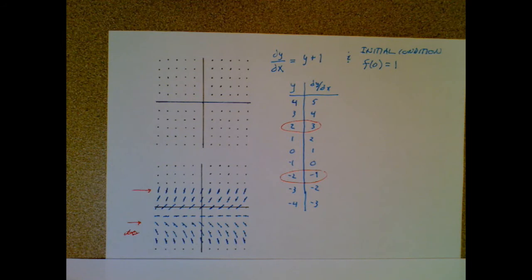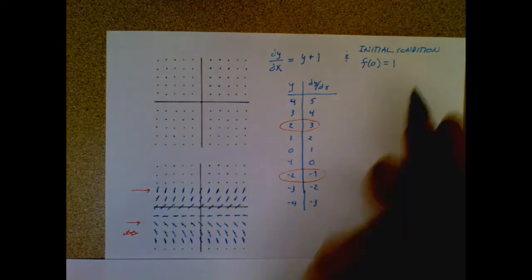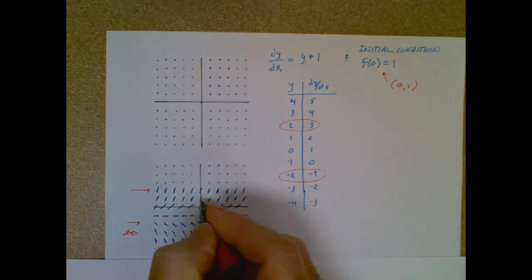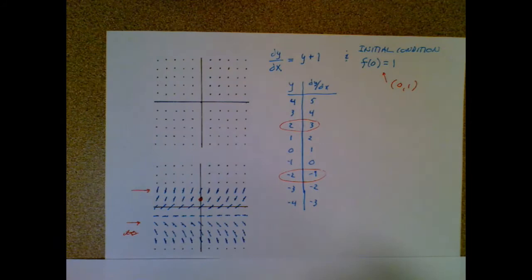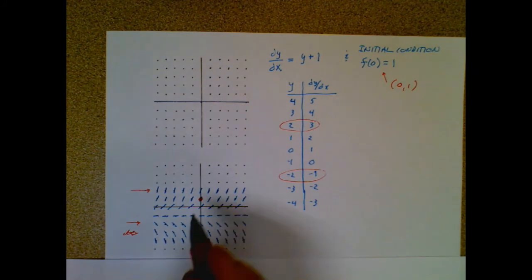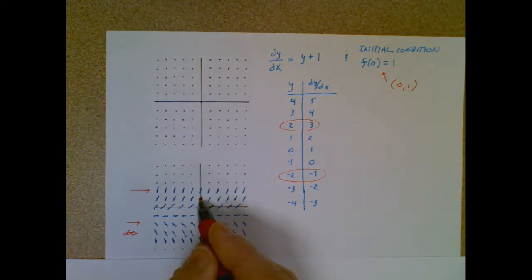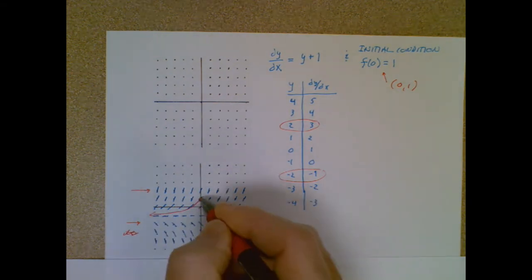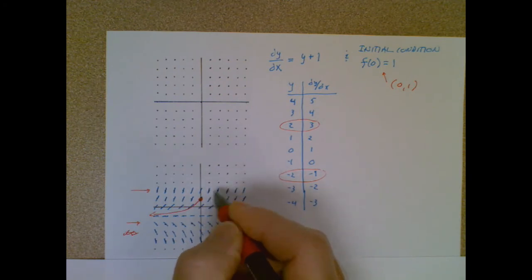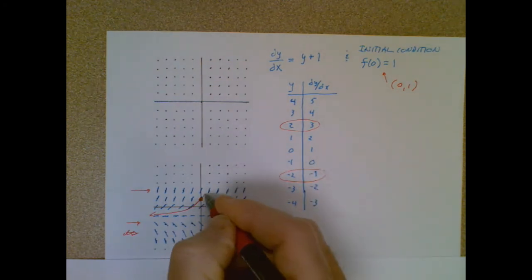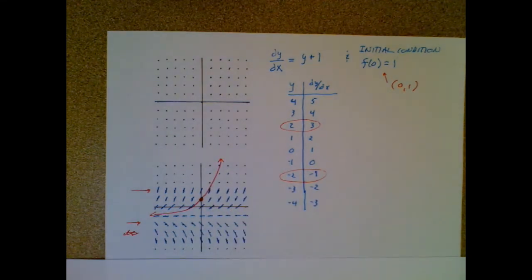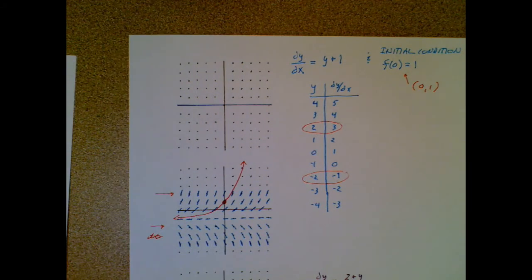If we needed to draw the solution curve, we need to take a look at this spot. This is basically saying we have the point 0, comma 1. So there's 0, comma 1. And if I were to just let the currents take me away, it would end up looking like that. And now I didn't fill these out up here, but I know from my t-chart that the slopes are just going to get steeper and steeper and steeper. So the solution curve would look something like that. And like I said with the previous one, we're going to come back and add a little bit more to that.